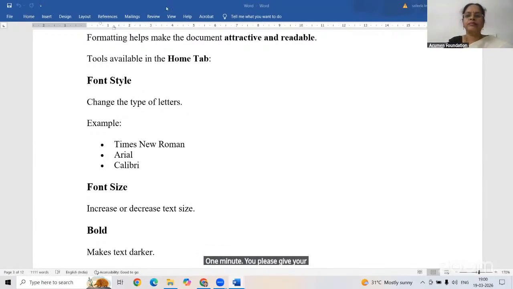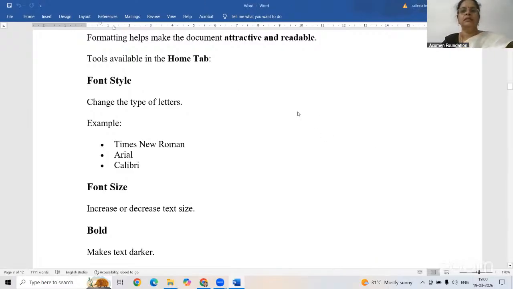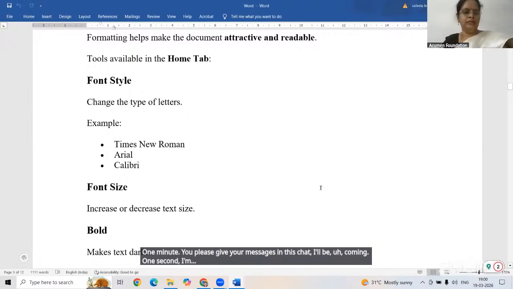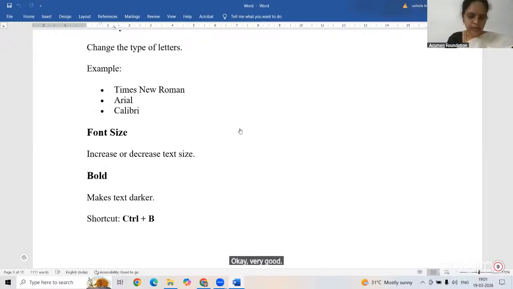One minute. Please give your messages in the chat. I'll be coming. One second. Okay, very good. Yes, any other font which you like the most?